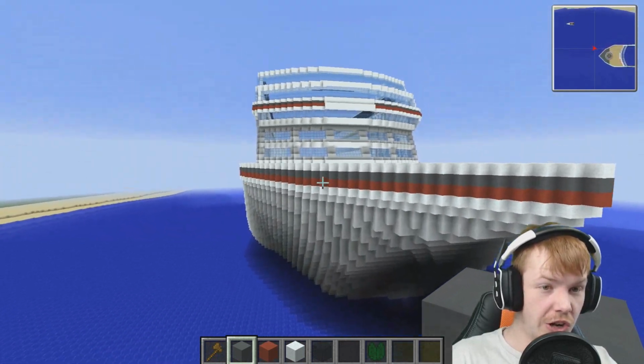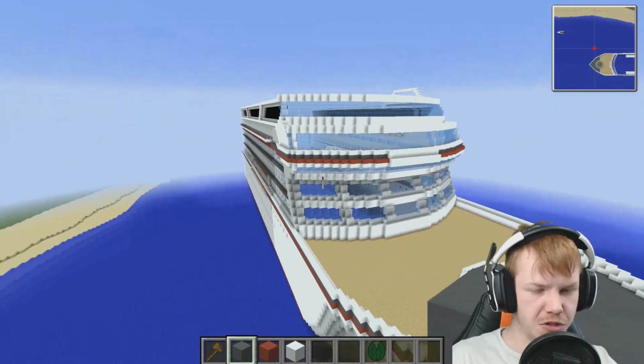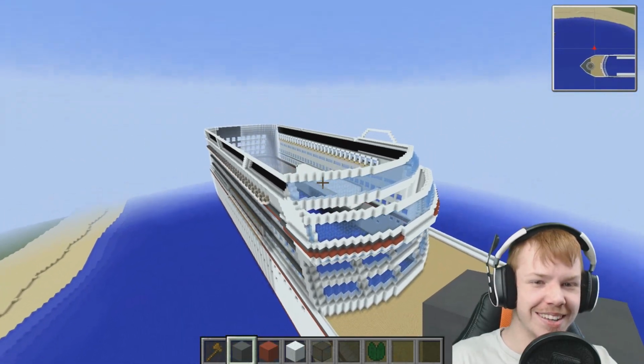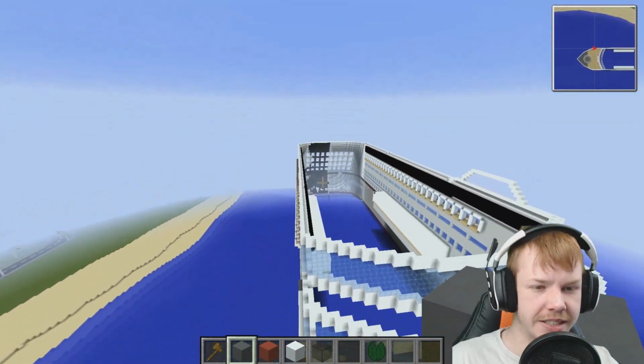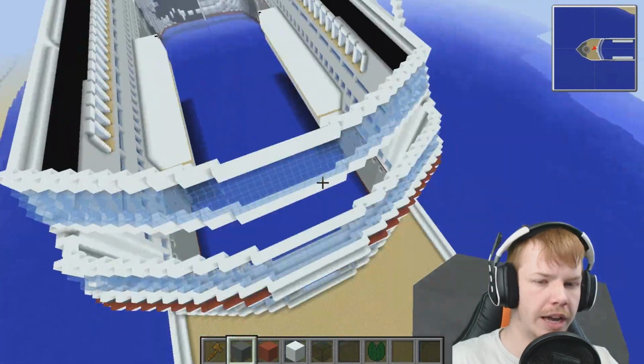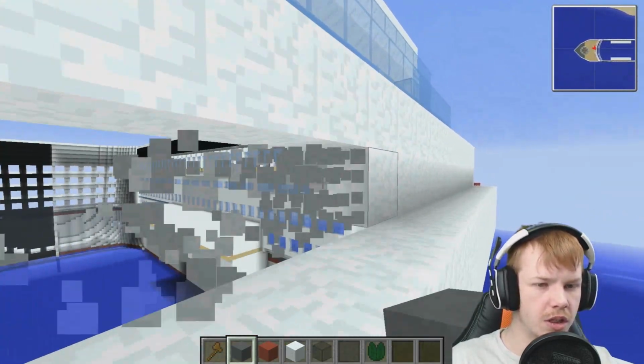It looks pretty... We need to put the lines across the front. It looks pretty good, though. There we go. Okay, we've got a little bit of a lighting glitch at the back there. That'll fix itself probably when we get closer to it or when we log out and log back into the world. We want to knock these out.